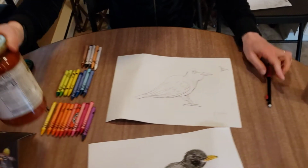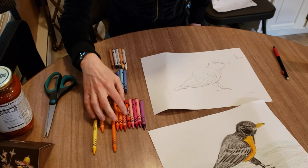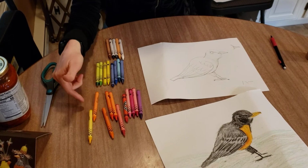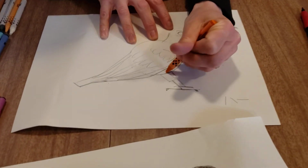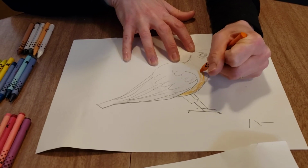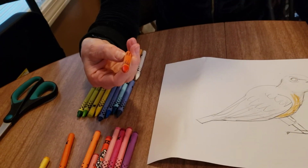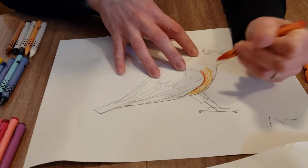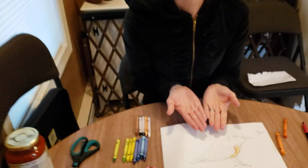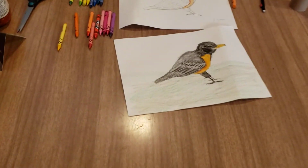Then you go in, we have our primary colors, yellow, this is orange, and this is red. But then this crayon set also has some intermediate colors. So I'm going to go in with yellow-orange to do the chest of the bird. But I noticed that near the wings, it was a little bit more of a red. So I would maybe take out this orange because it's a red-orange, but it's not quite red. So then I would add the details there. And there you go. You're just going to keep coloring it as you see fit. I'm not going to do the whole bird for you because the drawing is the lesson. But really look at the details and see what else you can add to make your bird really look like the one that you saw outside.